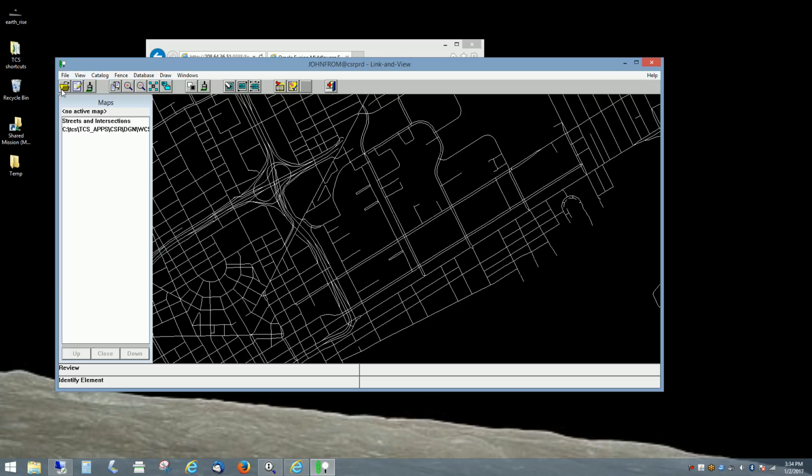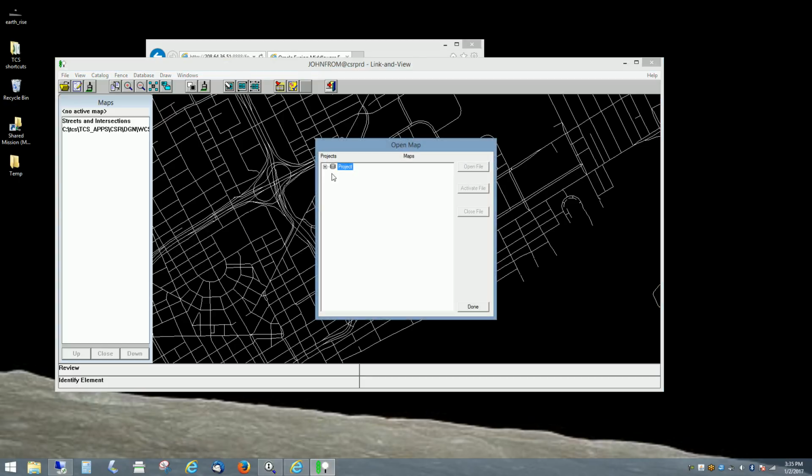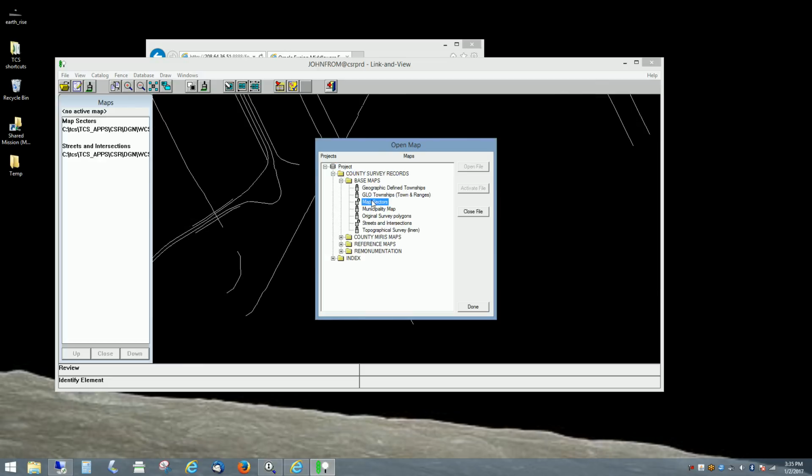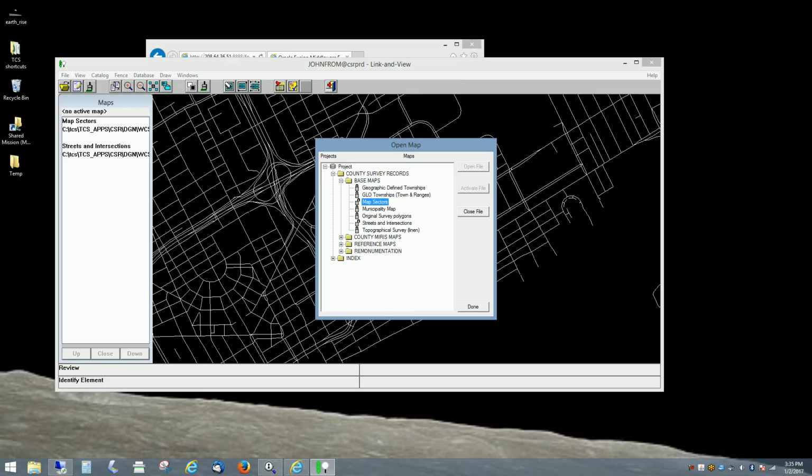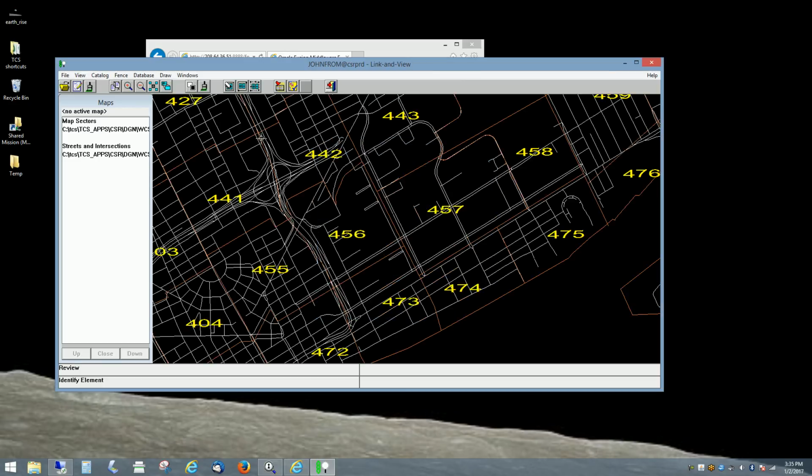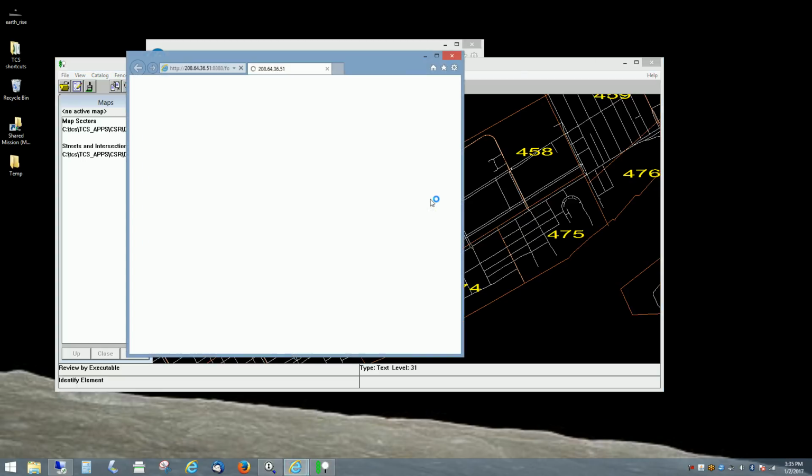So let's go open up the map sectors. And let's click on one. Voila.